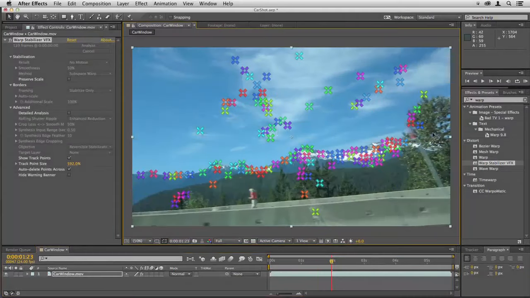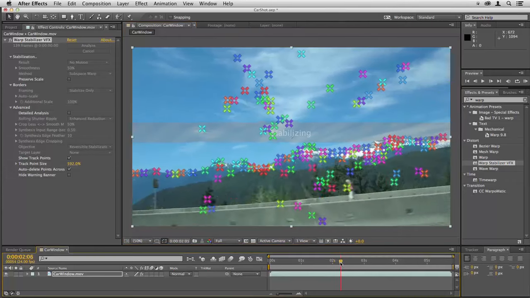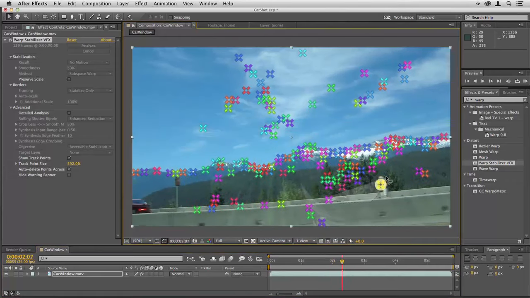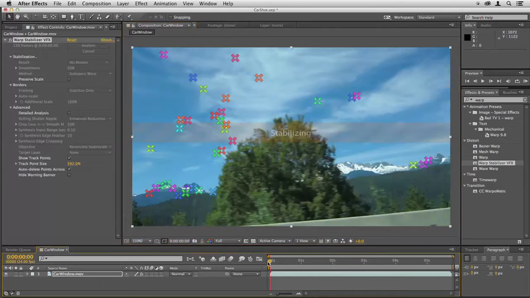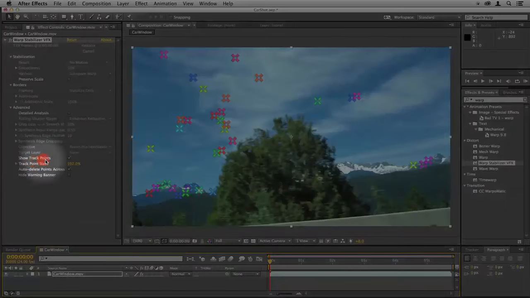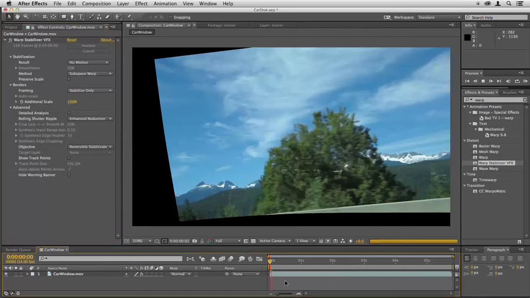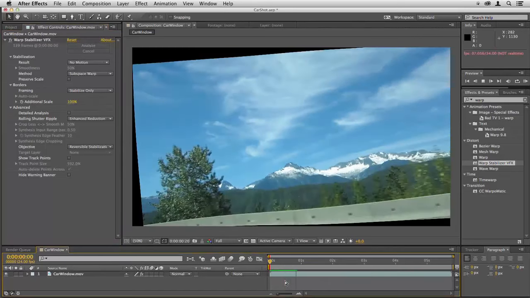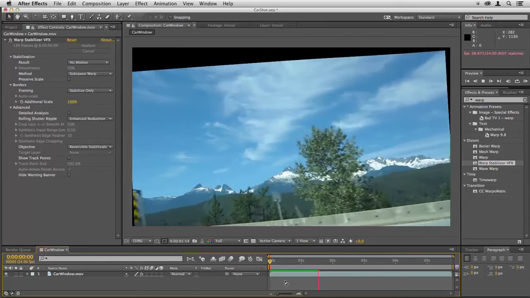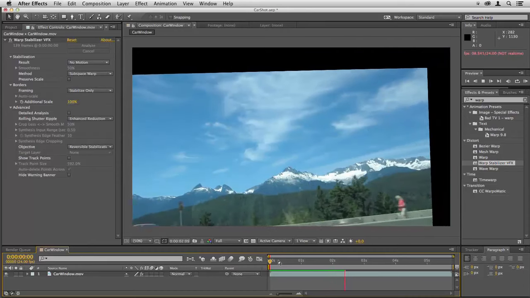From here on in, the track looked pretty good, so I'm not going to go through the whole shot deleting the foreground because it seemed to cope very well after the first couple of seconds. So I'll just stop around here, go back to the beginning, make sure you turn Show Track Points off, and now you can watch through and see what sort of a job it's done. And now some of that wobble has been removed. It's looking more stable right from the outset.